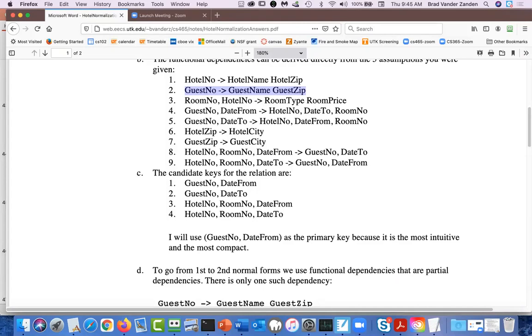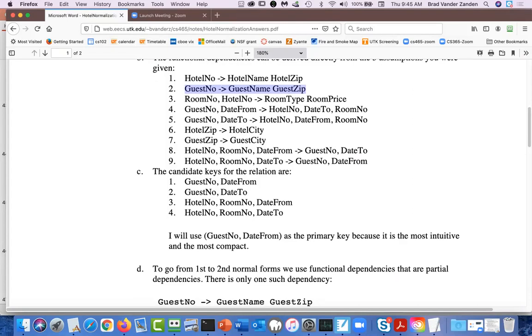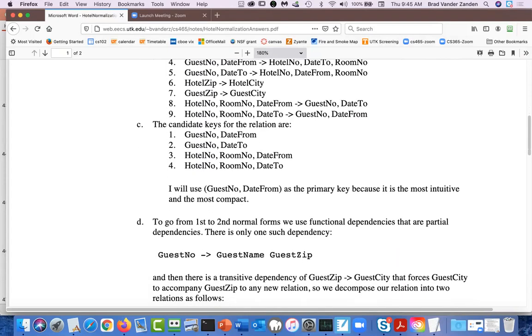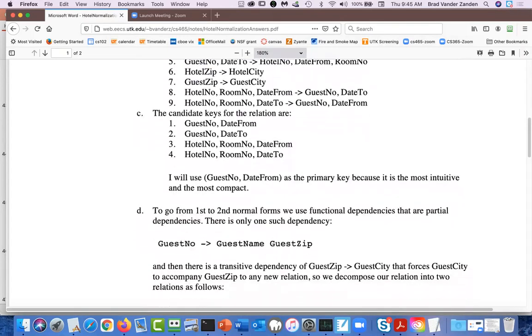So the only partial dependency is number 2. So to go from first to second normal form, I'm going to remove guest number determines guest name and guest zip from the relation and move it to a new relation.